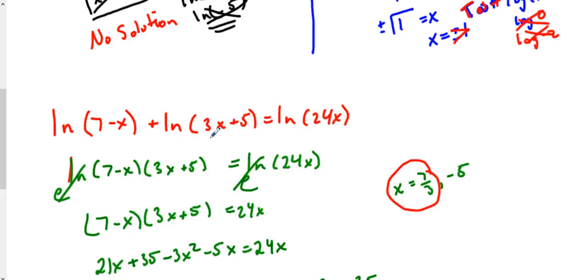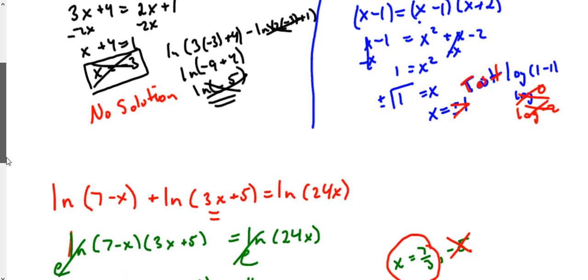Now, when we plug in -5, uh-oh. When you plug in -5 here, all right, -5 times 3 is -15, plus 5 is going to be -10. You need to get a log of a negative number? No, you cannot, and therefore that one will not work. But we do get an answer and a solution of x equaling 7/3. That would be one of our answers.